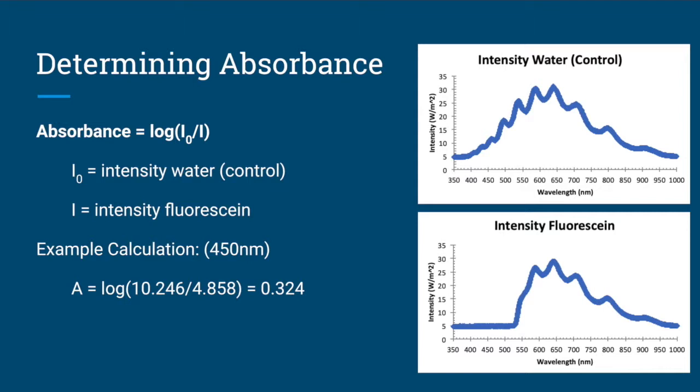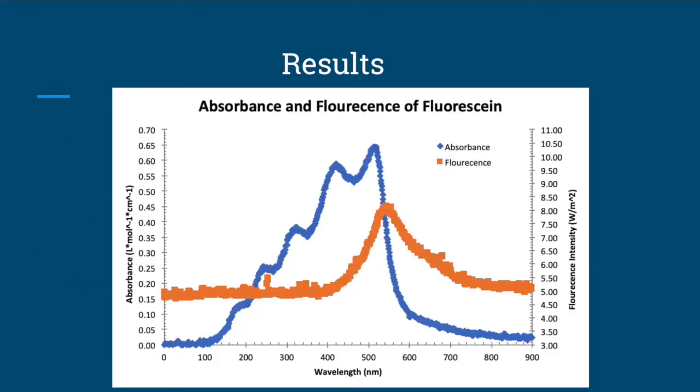This is shown on the next slide, where you can see on the left axis is the absorbance, which is that calculated value, and that is light going directly through the substance. And you can see that in blue. And then on the right axis, you can see the fluorescence intensity, which is also graphed, and that is just using the direct values that were given by the spectrometer when we were at the different setup measuring it from the side. As you can see, different wavelengths are being absorbed and different wavelengths are being intensified and released, emitted.